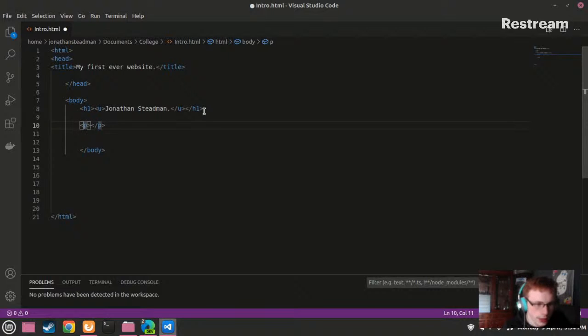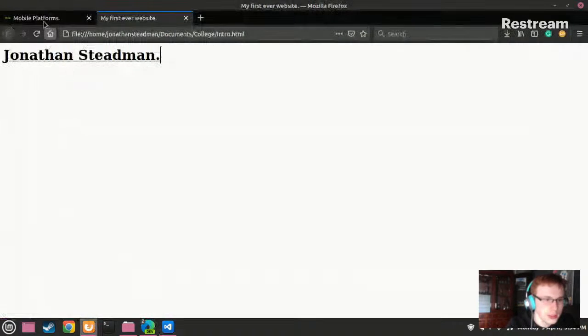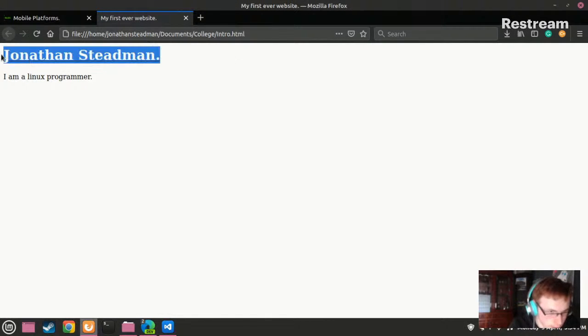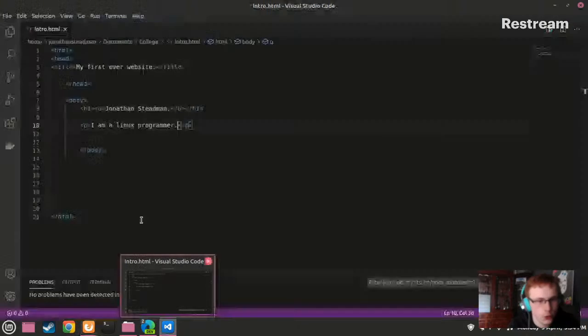Now what we need to write is: I am a Linux programmer. So now what should happen is that we will see, yes, I am a Linux programmer. So this is a paragraph, this is a heading, and we can underline the heading. Now guys, maybe you're wondering how to add an image to it. Well, it's actually quite simple.